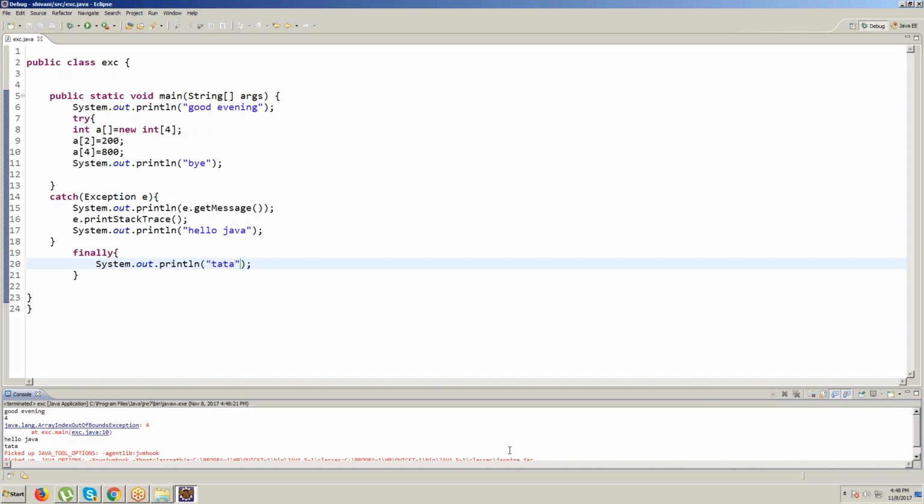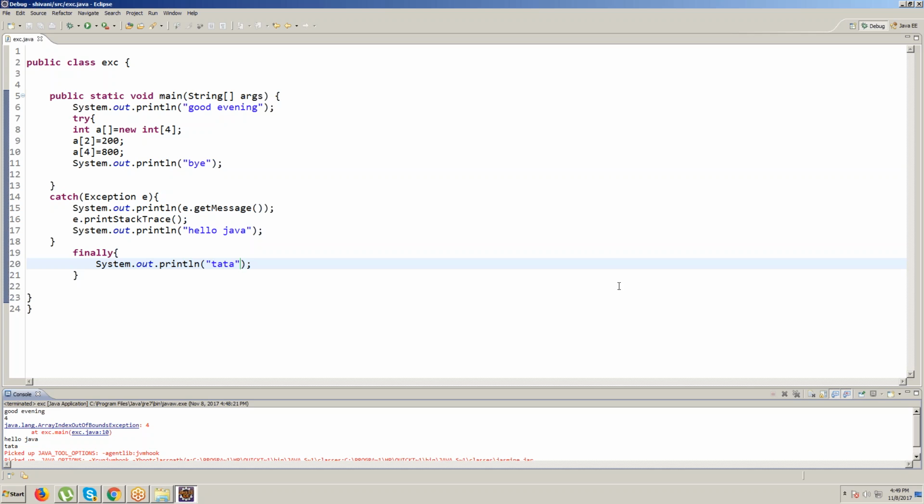Boy. Because it's like it was after the like after the array of 4 we are declaring, then it's showing this system print line. So that's why it's stopping over there.